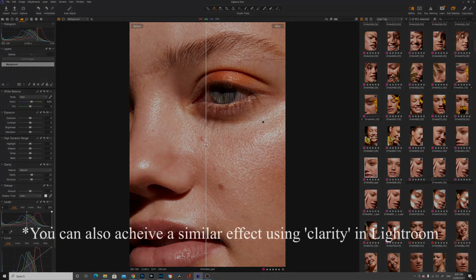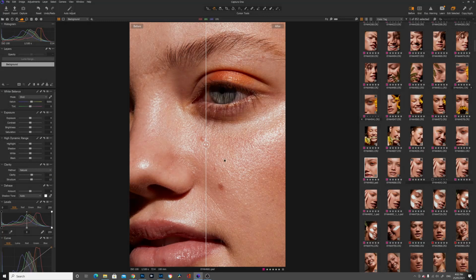But we're actually going to go through a couple more things in Photoshop as well that I'm going to tell you guys about on how I like to retain this detail that we've just enhanced and how we can further enhance it in Photoshop afterwards. So I'm now going to import this photo into Photoshop, and we're going to get started with the next stage.